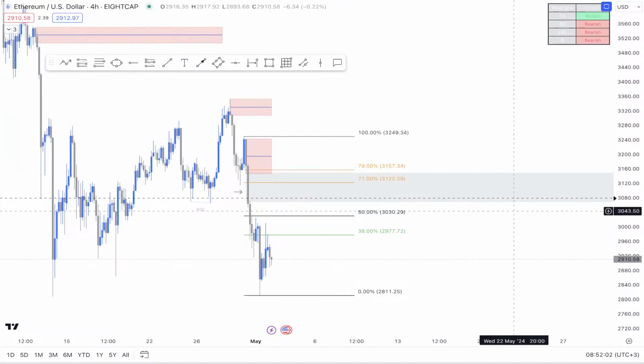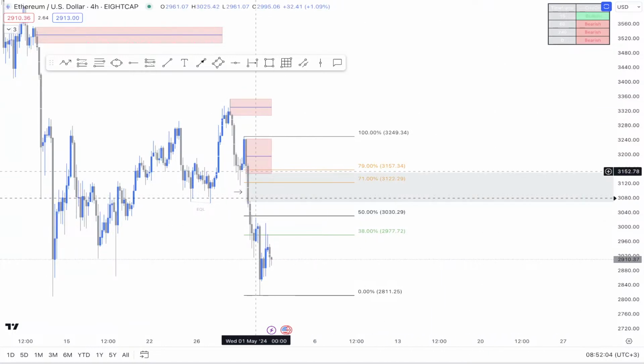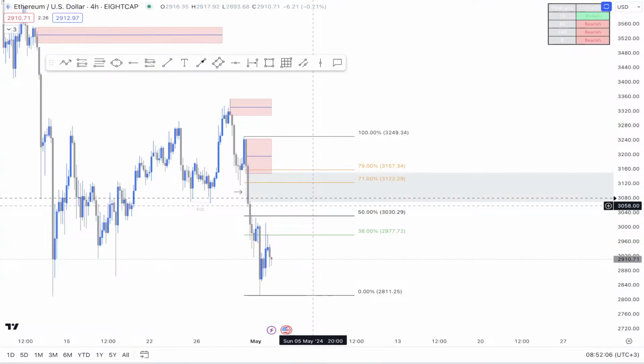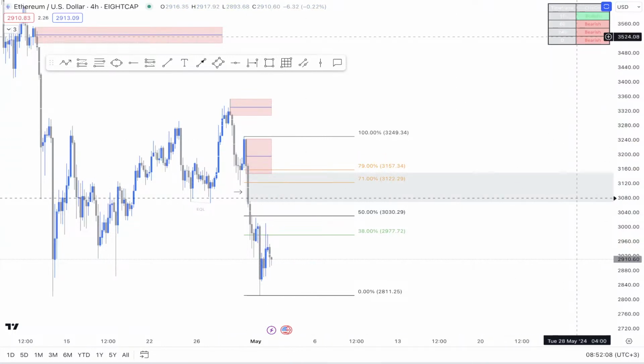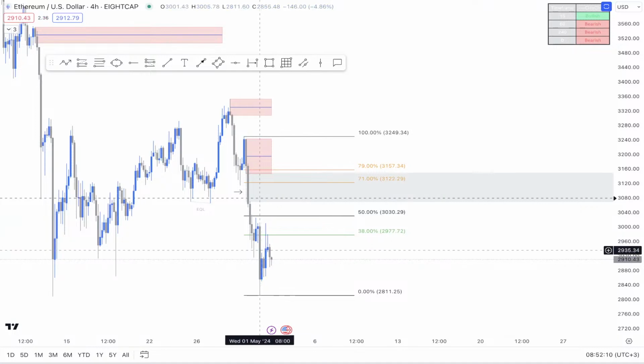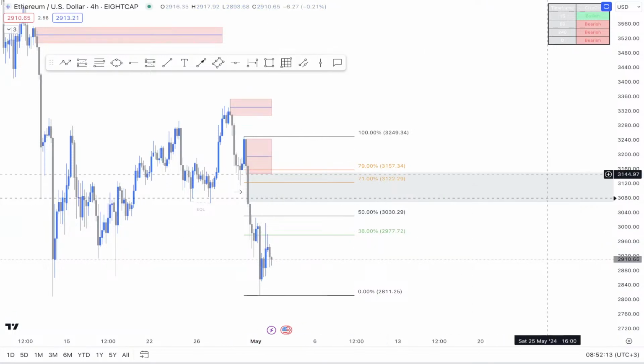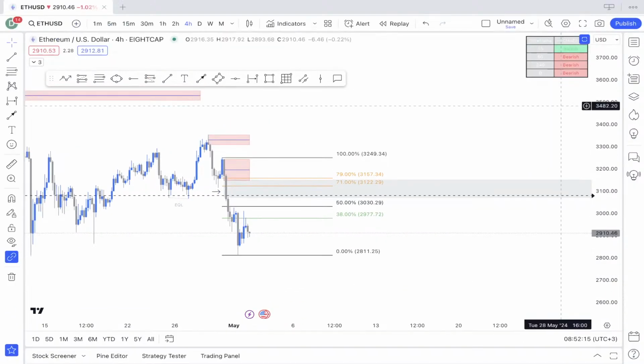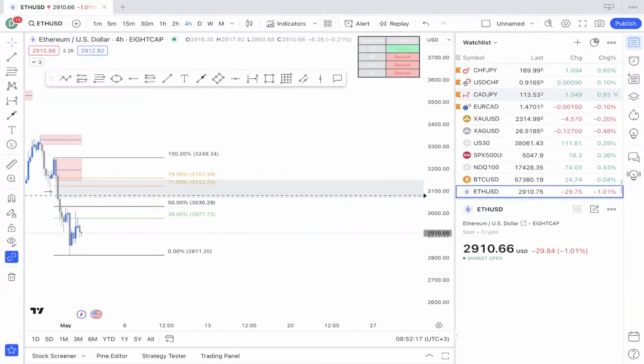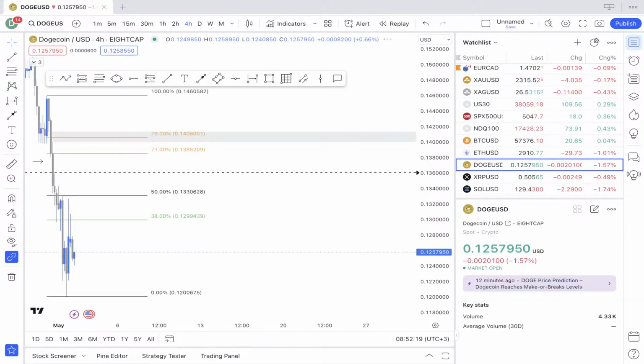So back to what I was saying, I was able to identify these two order blocks. Daily and the 4-hour are also both bearish on the graph, and so far, once again, this pullback looks pretty corrective. So we definitely want to see a continuation of that. On Dogecoin, another bearish opportunity.